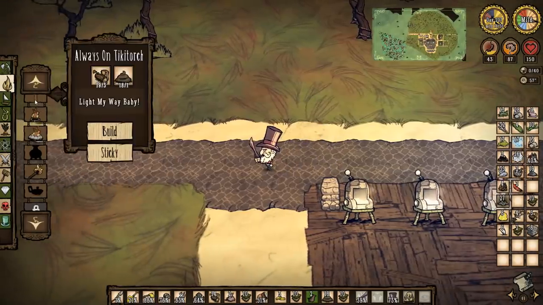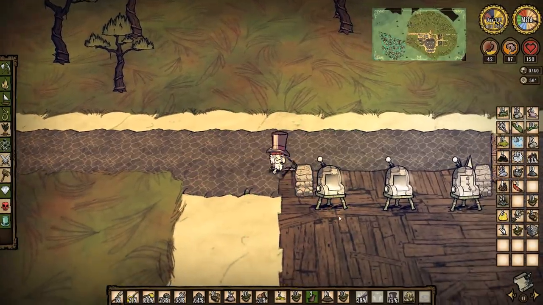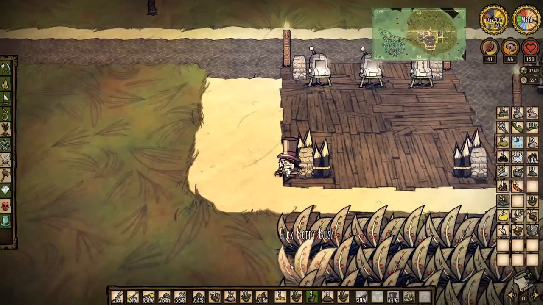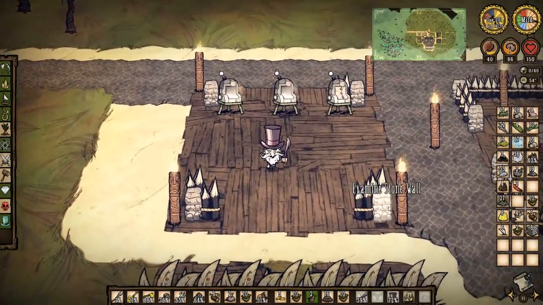Tiki torches is a good use of the wood. There's no question about it, because it extends the light range of the base, which means I can do more stuff without using up my bioluminescence, which is a very limited supply.